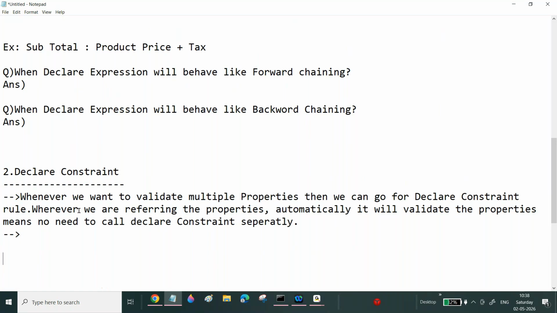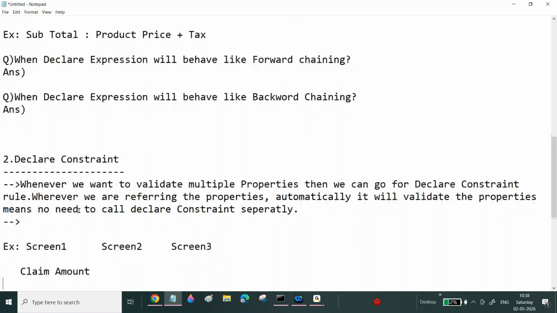This one is a disadvantage or advantage also. For example, here there is a property, claim amount. We are showing this claim amount in all places.